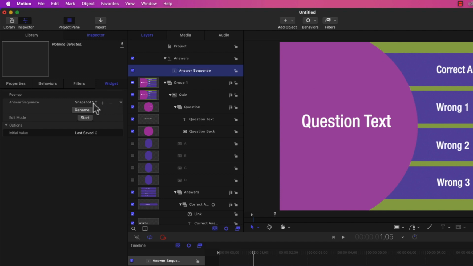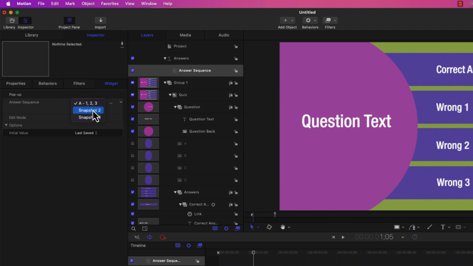Then we need to set up a whole bunch of answer sequences. This is a little tricky and it's going to take a little bit of time, but let's rename that first one. Here's the naming convention that I'm going to use. I'm going to type in A for the position to represent that the correct answer is in position A, which is the top. Then I'm going to do a hyphen, and then I'm going to play out the sequence of wrong answers. It's going to reveal in this order: wrong answer number 1, and then 2, and then 3. I'll show you how we do this in a minute, but I'm just going to set these up.